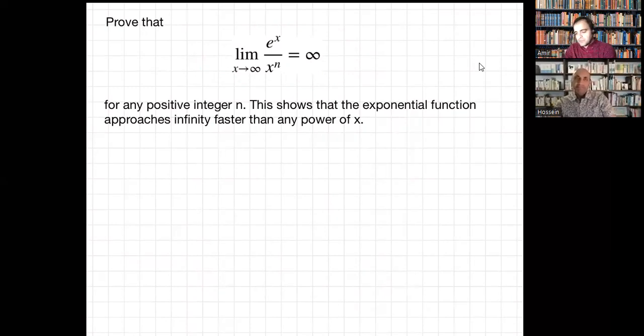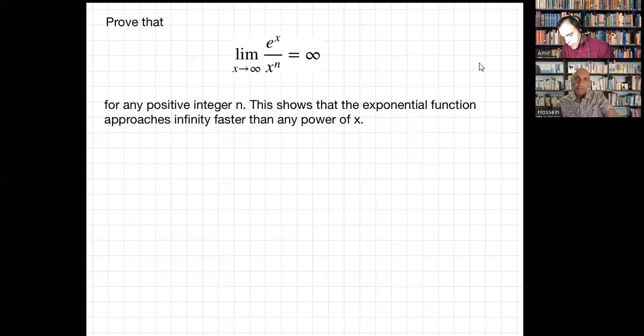The implication of that is also interesting to me, because it shows that the exponential function approaches infinity faster than any power of x. In other words, if we have two functions, f of x and g of x, and we are asked which one grows faster, we can use the limit of f over g when x approaches infinity and see which value we get. That determines the rate of growth when we want to compare two functions, f of x and g of x. Here we have an exponential function and a polynomial function.